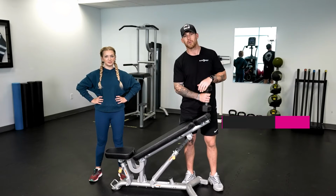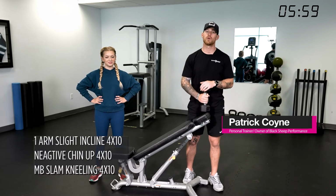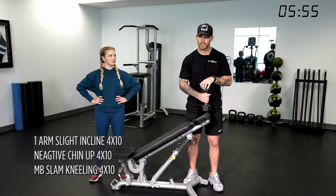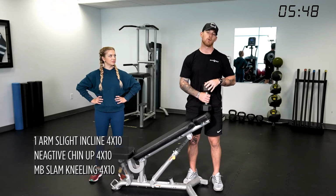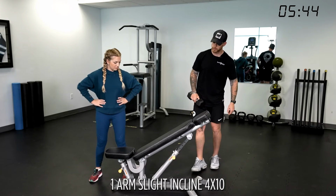Welcome to week 12. Welcome to day one of week 12. What we're gonna be doing now is a slight one arm incline, as you can see on the bench. We're gonna be doing that 4x10. We're going to a negative chin up. We're gonna be trying to attempt 4x10, and we're going kneeling med ball slam 4x10. So go ahead and lay down on the bench.